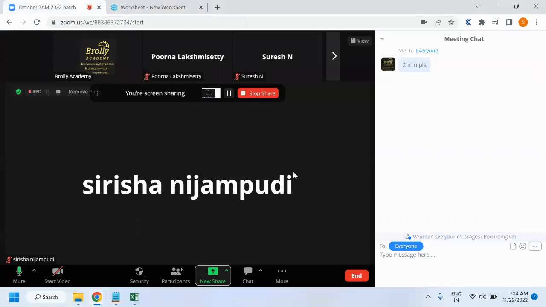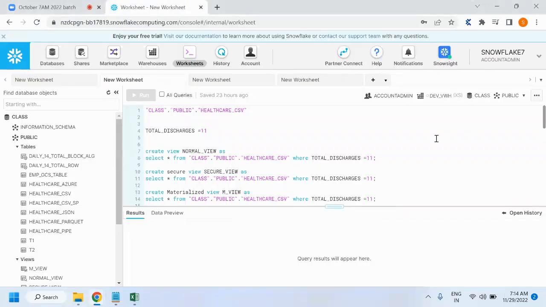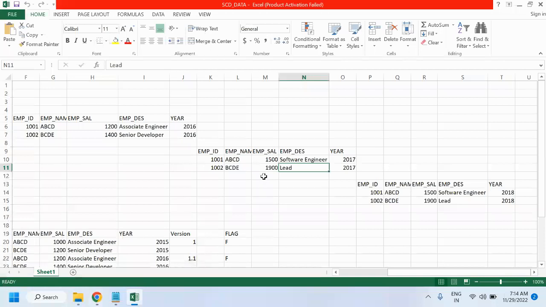Let's observe this. Here, the salary also increased and the designation also increased, in the year 2017. We have updated the information in the table. Finally, let's assume this is the current year. In the next year, for the salary and designation, there is no change, and for the other employee also, there is no change in salary for both employees.